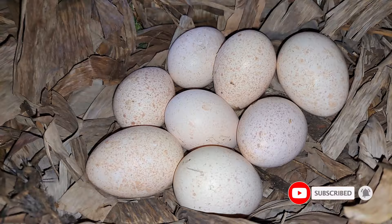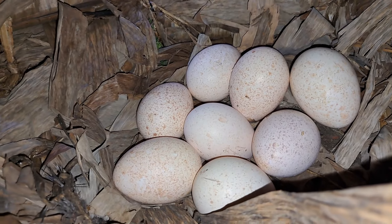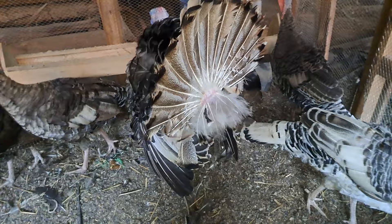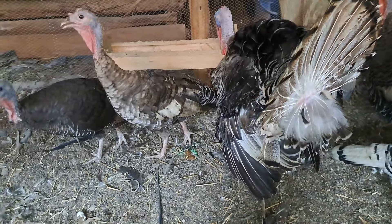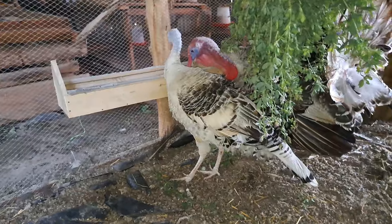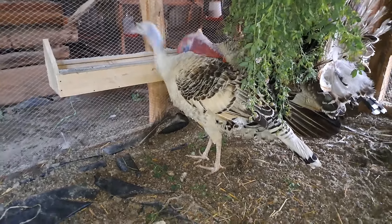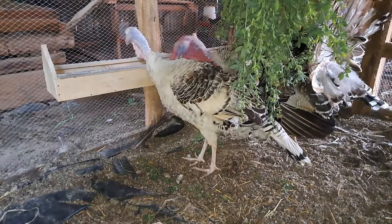As you can see, we have a good number of eggs and this turkey is still actually laying. I will be showing you this turkey so you can see it and bear witness that it is not that big. That white one is the turkey that is currently laying the eggs, and you can see it is not that big.